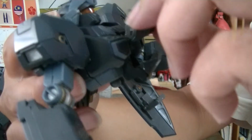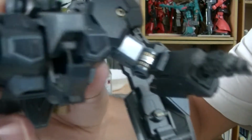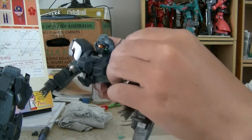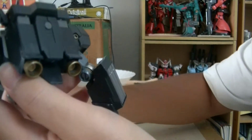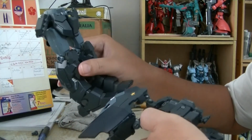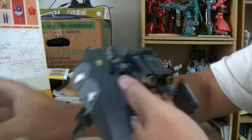Like so. It's the pilot inside. So cool. The backpack here is quite huge. This one is finished already, I think. Don't have anything to say about this part here. Nope, nothing to say about the lower part.